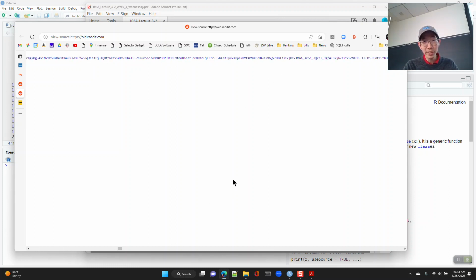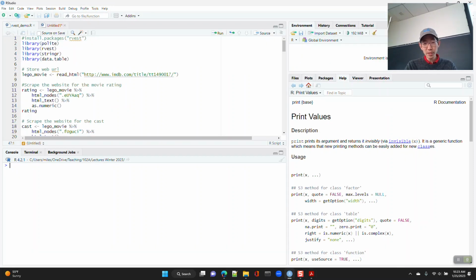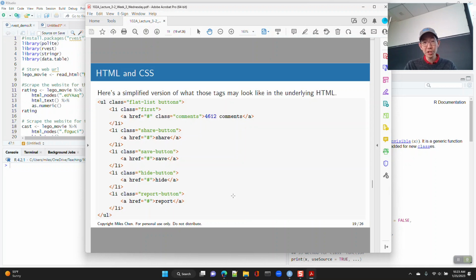There are div tags, and internally, the way a website is structured is you have these different tags that say, hey, this is a list item, this is a paragraph, this is a headline.